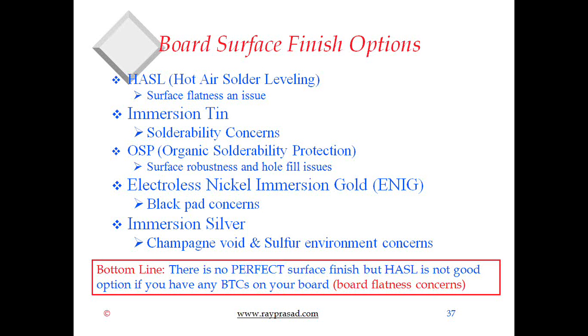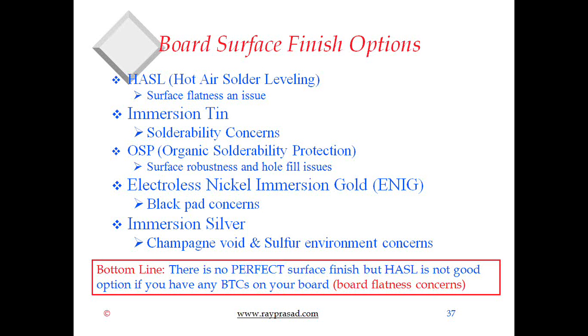The only one I would say you should really not consider, especially if you have a BTC on board, is the HASL process, and that's because of the flatness issue. Flatness is on the board itself because of the HASL, plus the surface finish itself. In the hot air process, you don't really get a flat surface even if the board is flat. So that's one thing that is not a good thing.